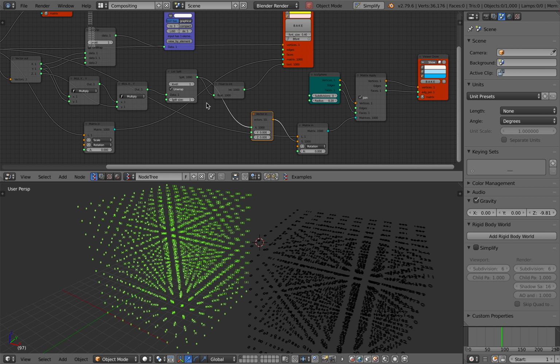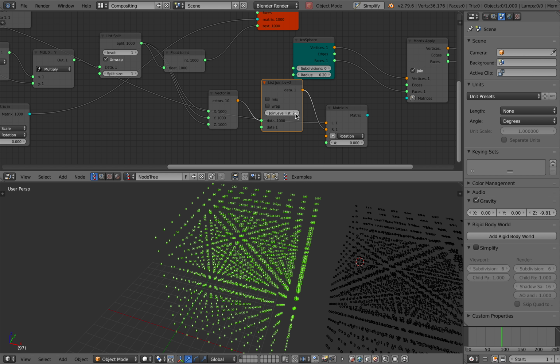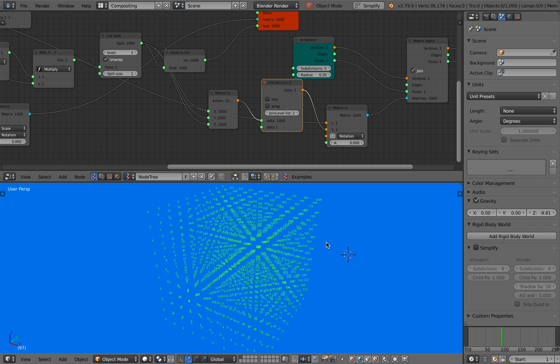It's 1, 2, 3. That's the scale. Apparently we need to join the matrix in this case. We join it here. Please join. Oh, there you go. It's too big.